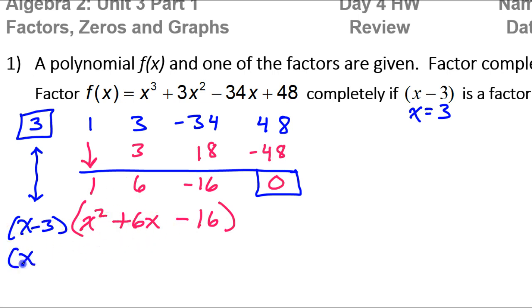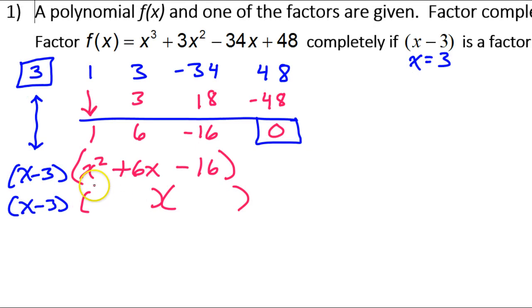So fine, I have this x minus 3 that I was given. But I can get 2 more factors if I could factor this down. So that's my goal. So I'm going to go ahead and try to factor this further. So x squared can only be x times x. 16 is either going to be 2 times 8, or it could be 4 times 4, or it could be 1 times 16.